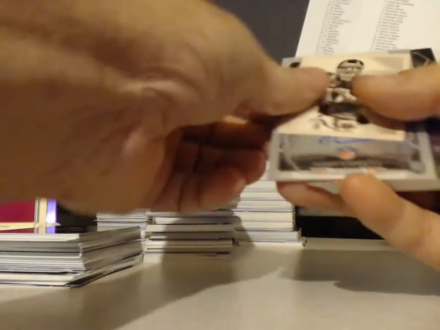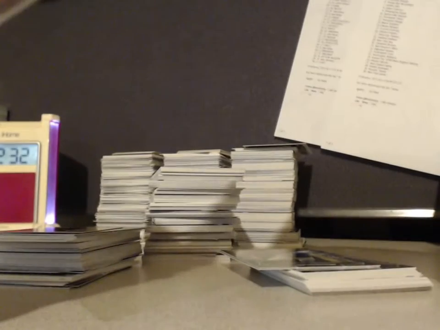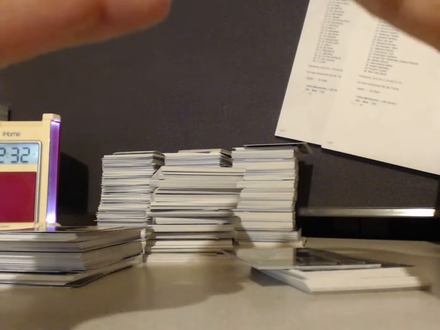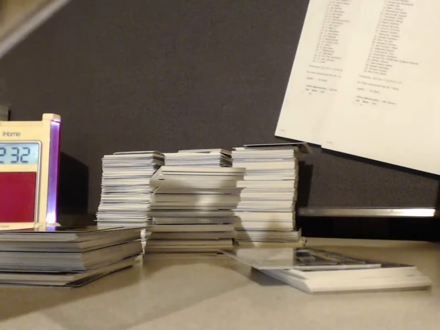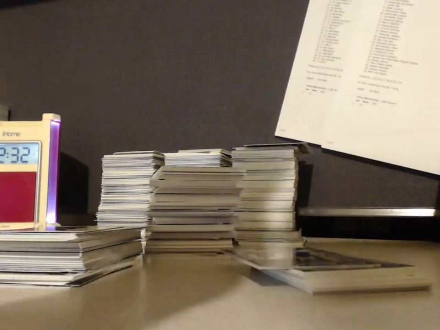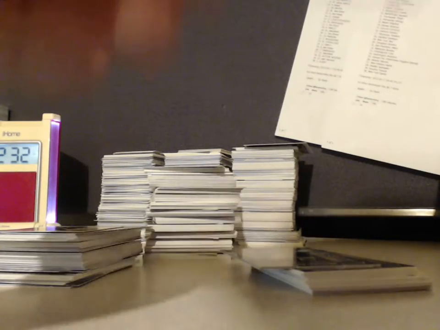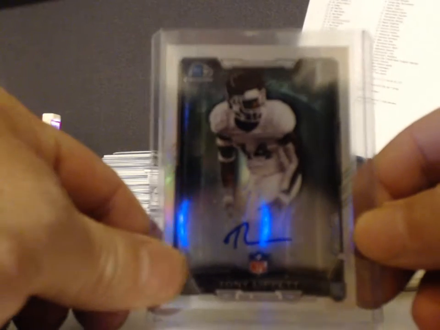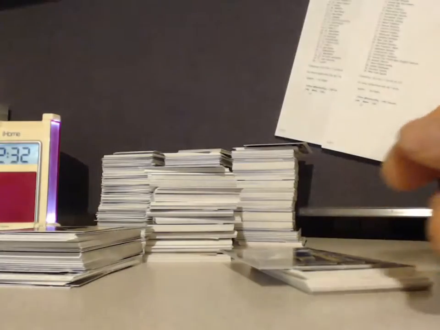On through the base. PJ Williams, first auto. Tony Lippett. Or Lippett. Oh, real nice bug, way to go. Tony Lippett. Another guy that took his time signing the card.